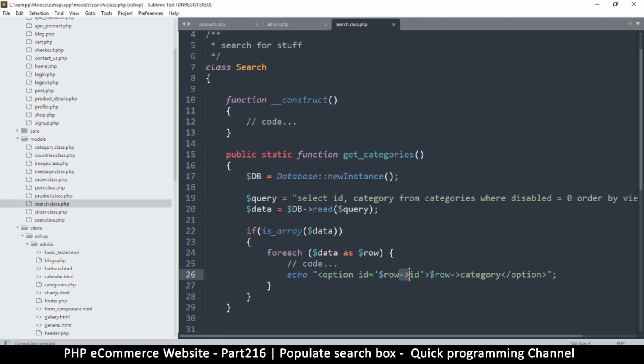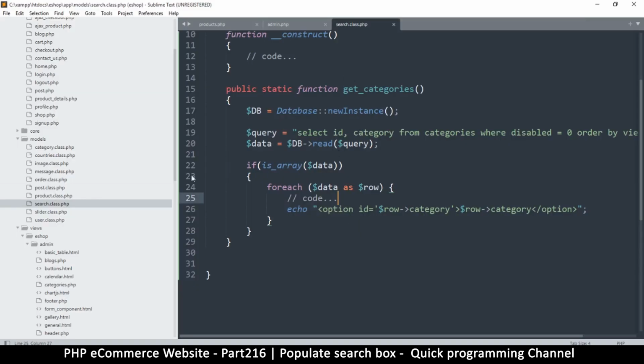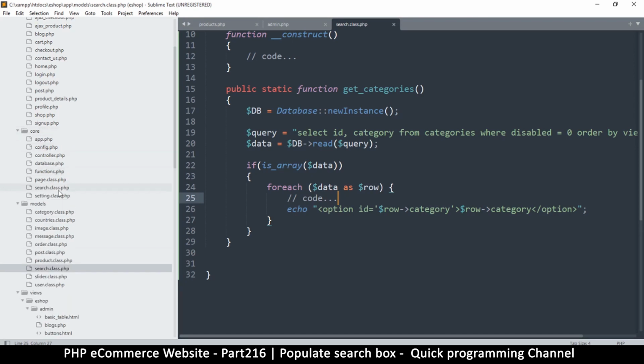Well, these are actually objects, so I don't know what it's talking about. So let me save this again. Let's try again. Let's see here. Okay, so cannot use object of type standard class as array. So the thing is, once I moved the file from there, this didn't move at all. So when I saved the file, it went back in there. So it exists in there, and it also exists in the core. So it's reading from the core version and not this one.